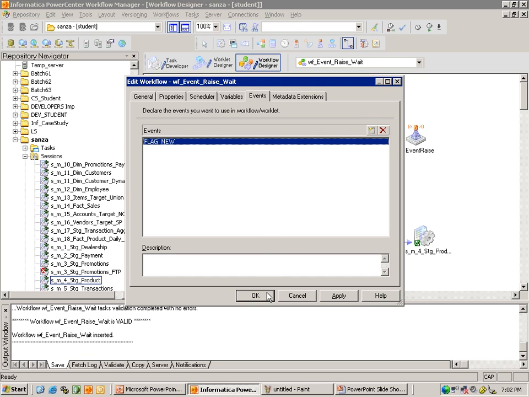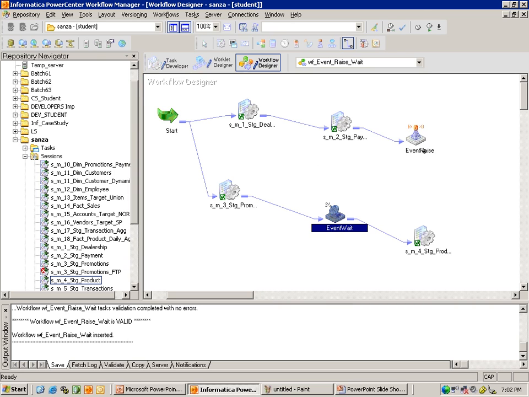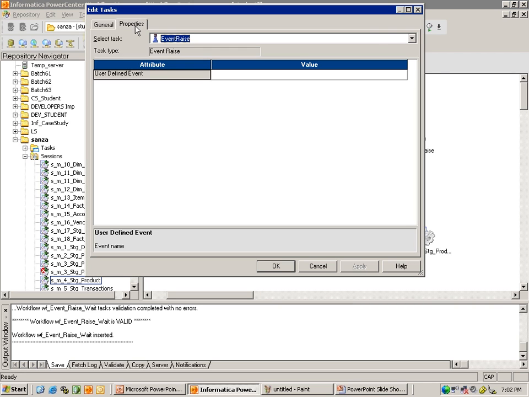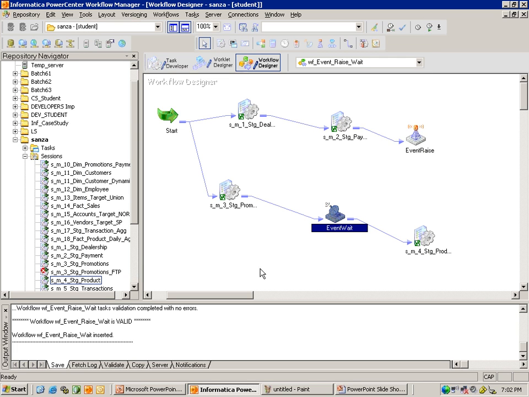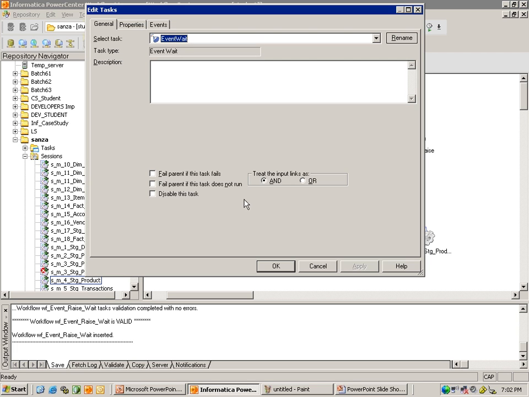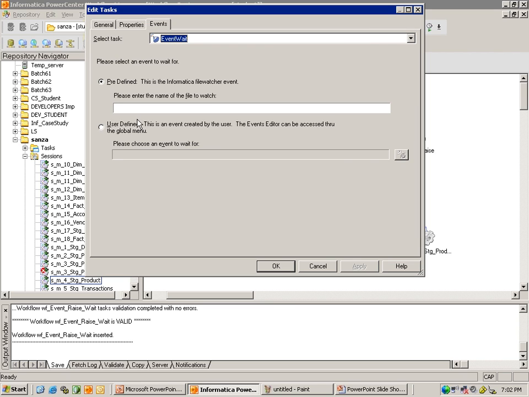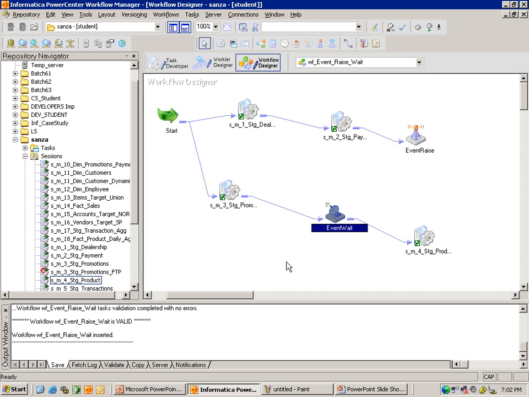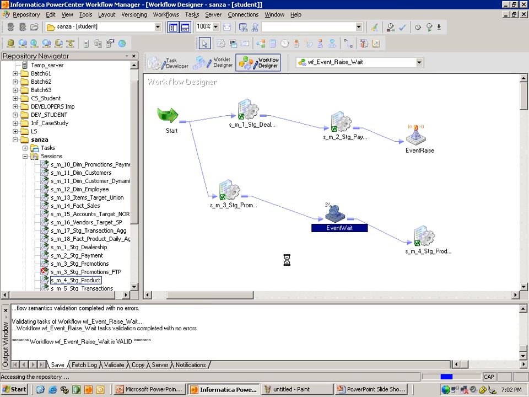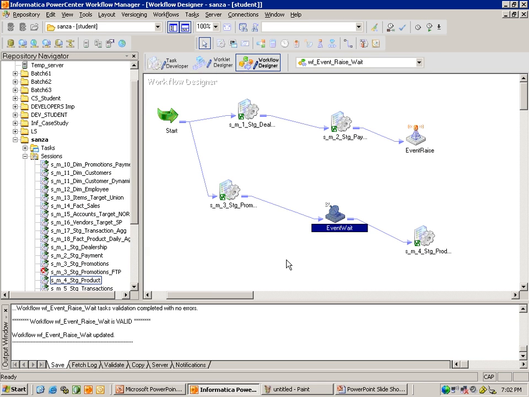So we find it. Now we assign it to the event raise properties. Then define flag new. Then event wait, events. Then define flag new. That is how event raise, event wait and flag assignment works.